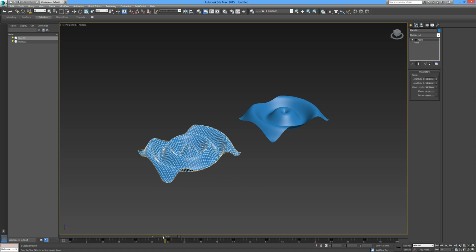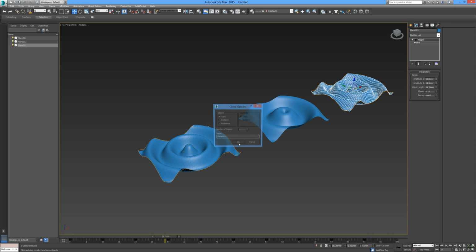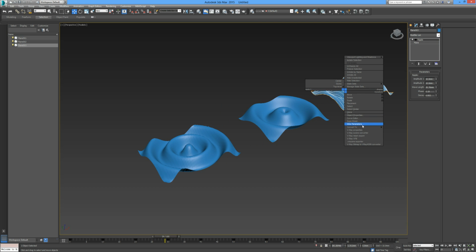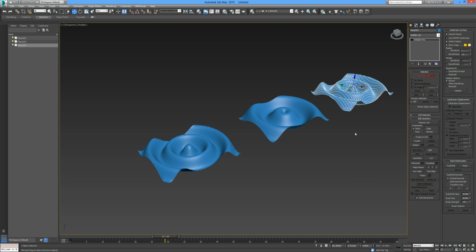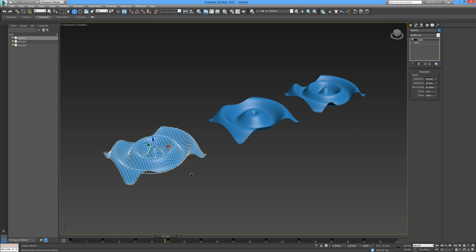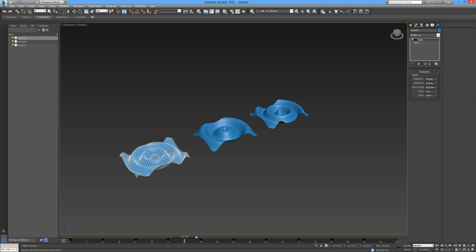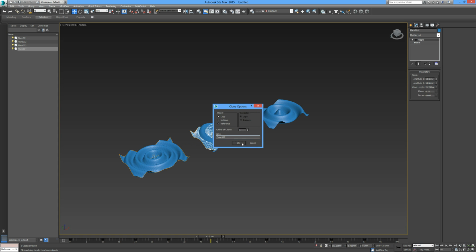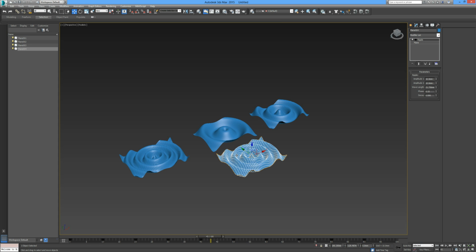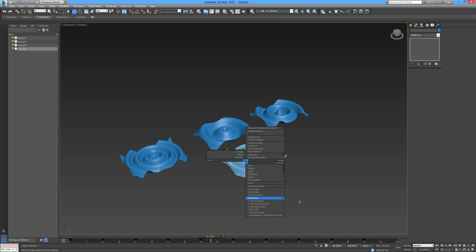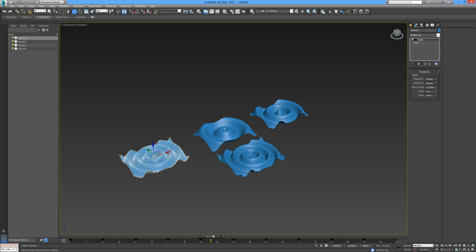I forgot to save him as an editable poly or convert him to an editable poly. So let me, holding shift, slide him over as a copy and then right click, convert to editable poly. Now that's it, we're back on track again. So let's continue on with our scrubber till we find another shape that we might like. Okay, we'll leave that point in the middle. And let's move him over. Yes, we'll have him as a copy. And move him down a touch. Right click, convert to Editable Poly. And we'll do one more.